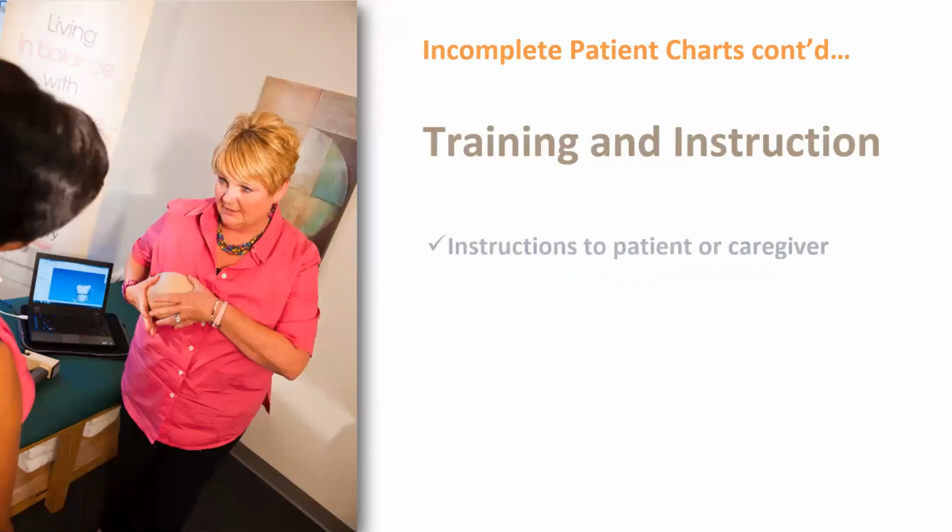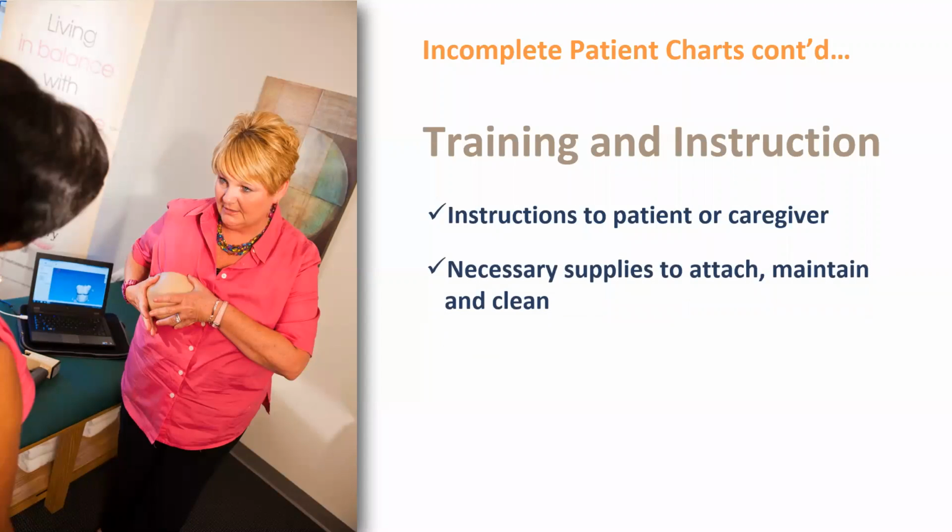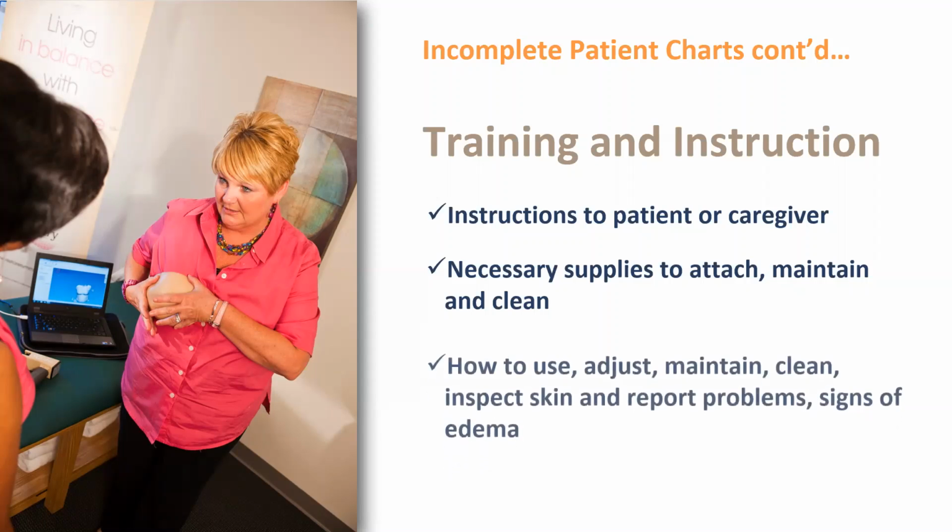So the training instructions: were instructions given to the patient or caregiver? You spend time with the patient. I know you do. You spend time with the caregiver if that's the case. I know you do. We have no doubt you do it. And we have no doubt that you give instructions. Have you documented in the patient's chart that that information has been shared? The necessary supplies to attach, maintain, and clean: have you documented that those have been given?